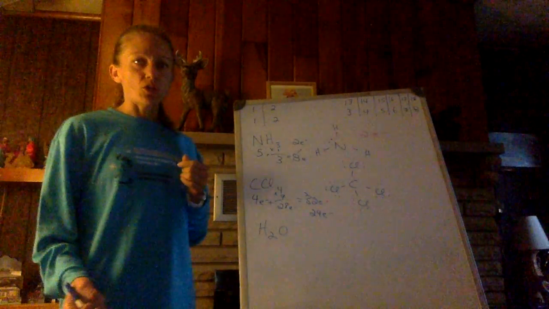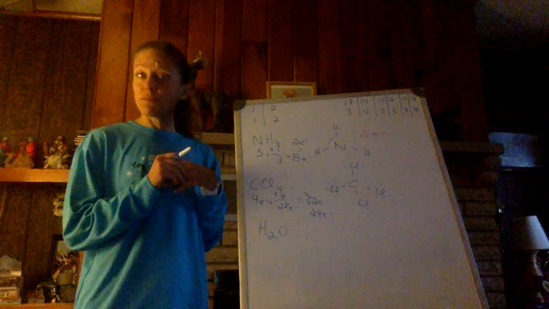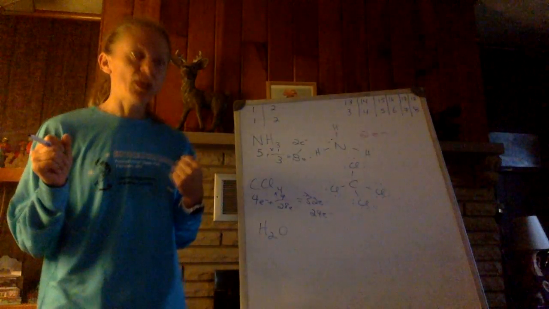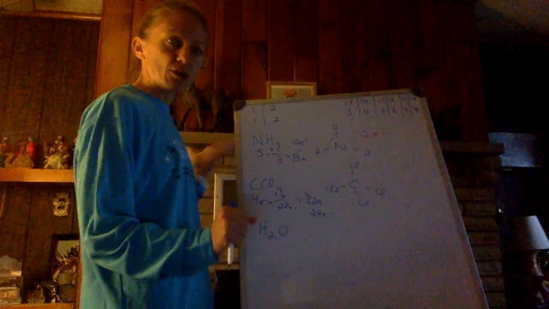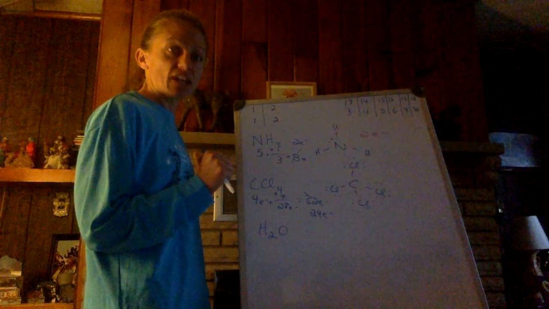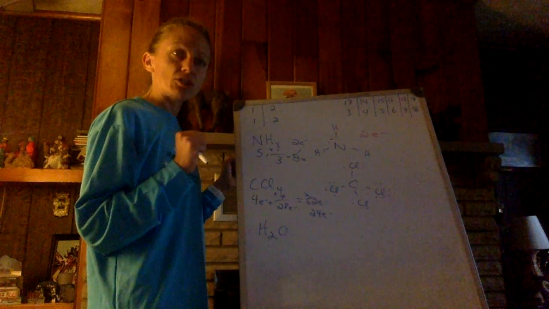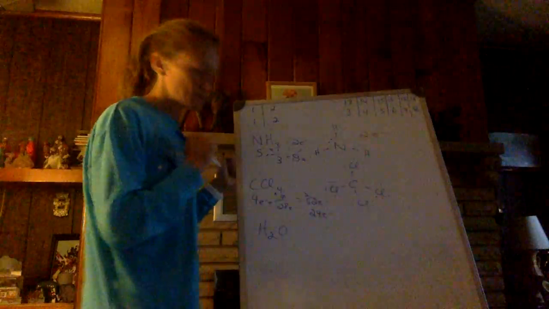Good. So questions I could ask: how many dots did each chlorine get? 6. How many bonds did carbon make? 4. How many bonds did chlorine make? 1. Are there any dots on the central atom? No. So let's make sure I use these electrons. I had 24 to use as dots. I put down 6 four times. 2, 4, 6, 8, 10, 12, 14, 16, 18, 20, 22, 24. Did I use 32 total? I bet I did, because I used 8 on a chlorine 4 times.